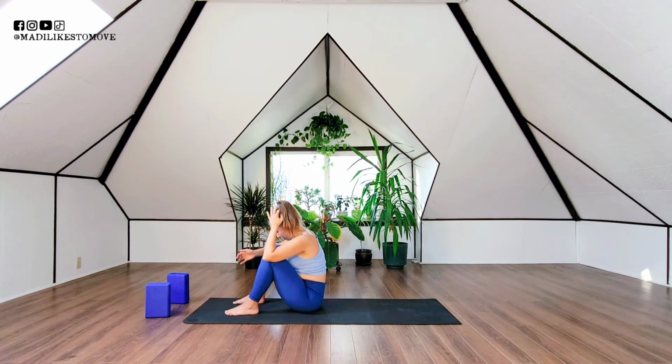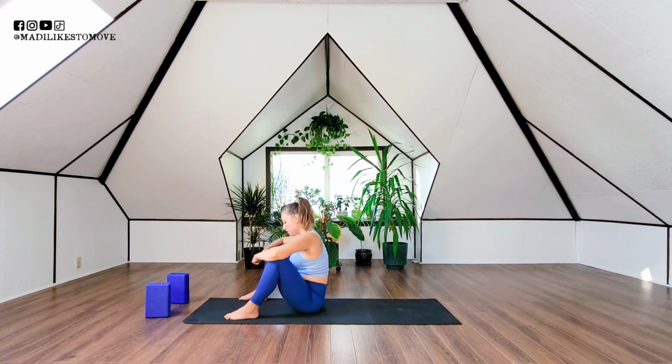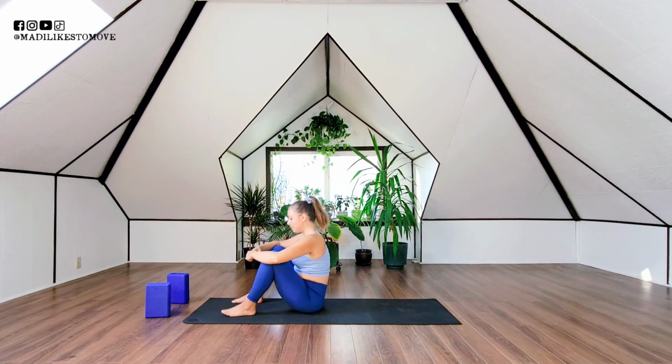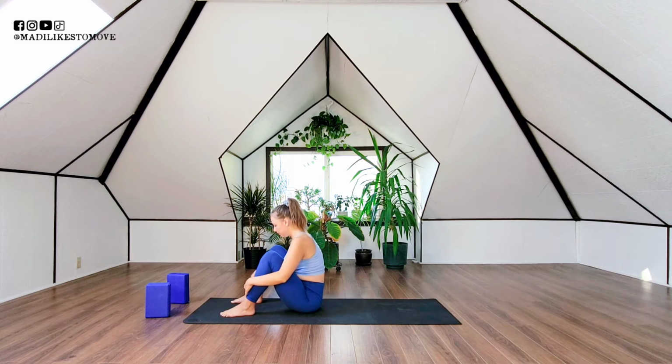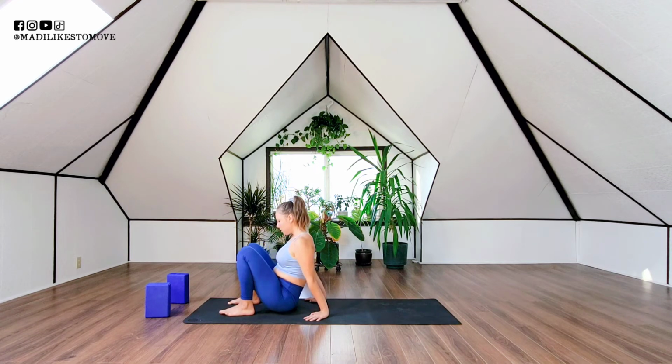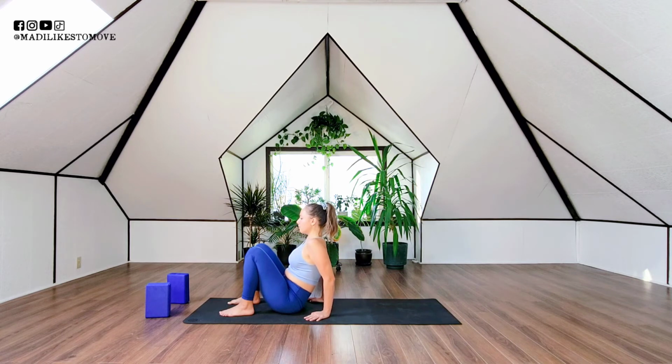Because oftentimes people will splay their feet out really wide or bring the feet close together and the knees will come out wide. So it's nice to just bring your bum towards your hips and see, are my femur bones and my heels stacked? Are my knees moving forward? Is my butt too close? And just playing with that. You can lie down onto your back.